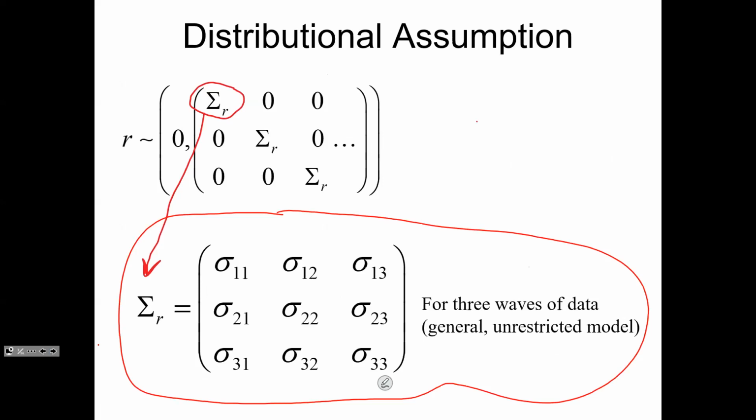Well, this matrix is going to, that's this matrix. The composite residual matrix actually has the dimensions of a T by T matrix, where T is the number of time points. So this is an example where we have 3 waves of data. And again, that makes sense if you go back to what I was just talking about with the block diagonal matrix, right? But just remember, this is a T by T matrix. Here it's a 3 by 3 matrix because there are 3 time points. If I had 4 time points, it would be a 4 by 4 matrix.